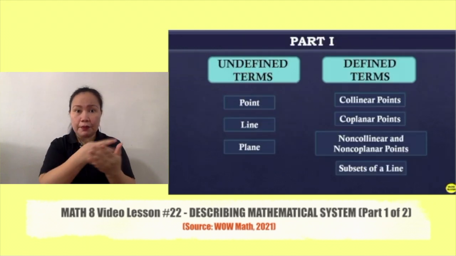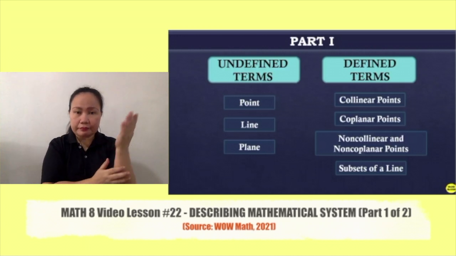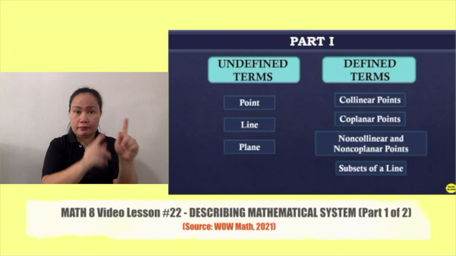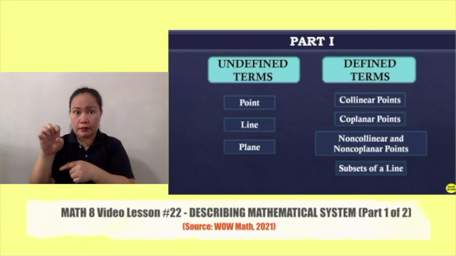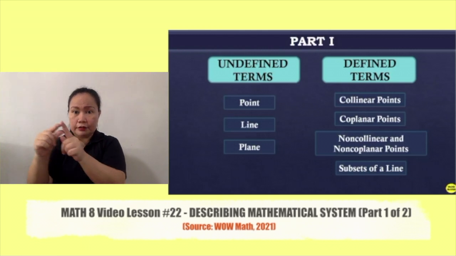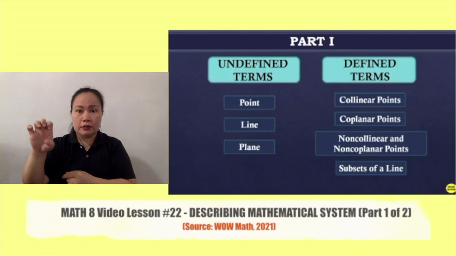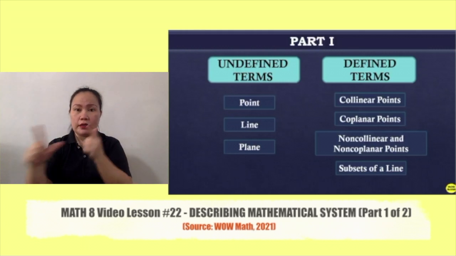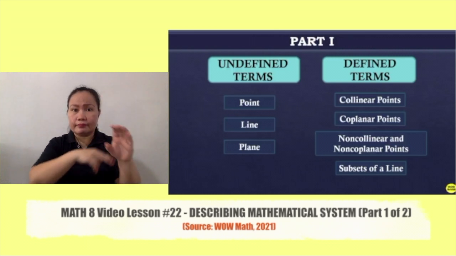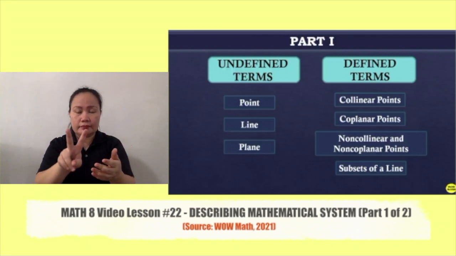Now, so sa part 1 po ng ating video, ang focus po natin ay undefined terms, kung saan i-discuss natin ang point, line, and plane, and also sa defined terms which will focus on collinear points, coplanar points, non-collinear, and non-coplanar points, and also the subsets of a line. So, sa part 2, sundan po natin ang part 2 nito na magpo-focus naman sa axioms, postulates, and theorems.